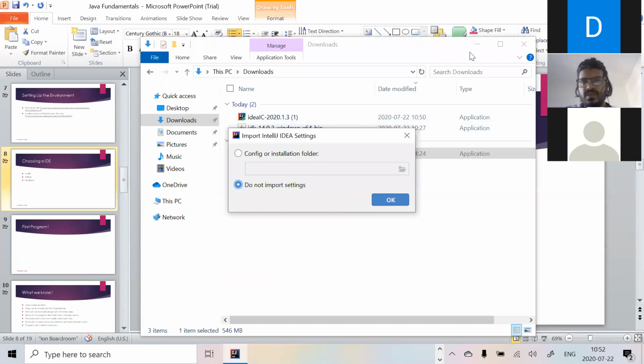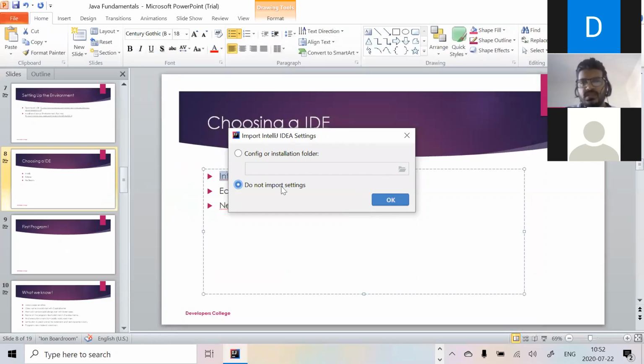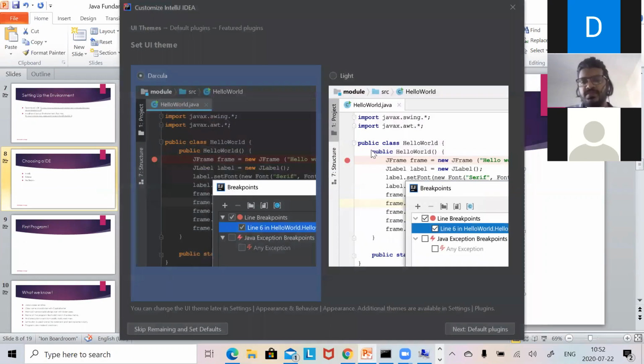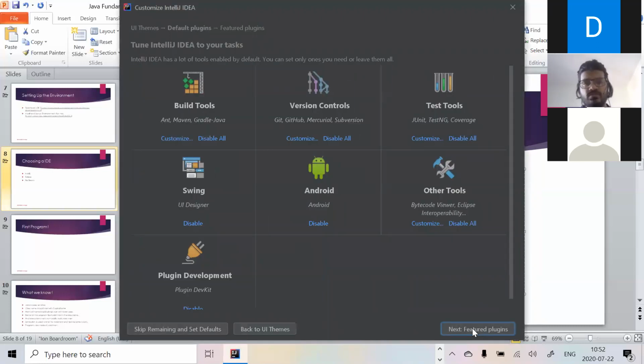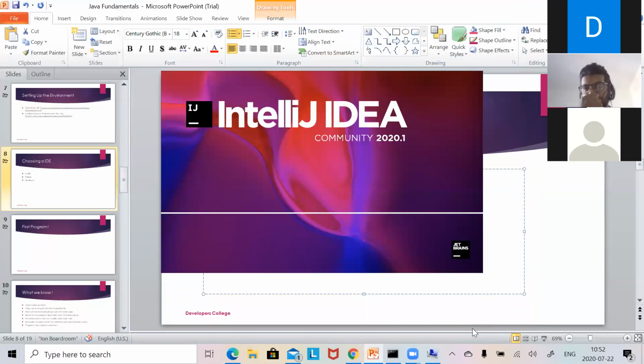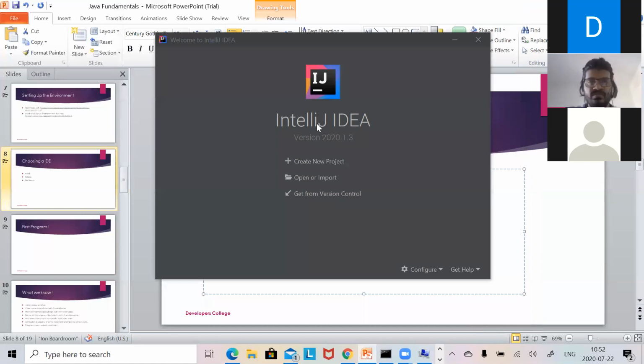Okay, so when we are running it, it says to specify an installation folder, otherwise it will directly install it in the C drive. When you run IntelliJ the first time, it will ask about some features, meaning what you want to see. I would recommend not spending time on this, just go to next and start using IntelliJ. Okay, so this is how we are using it.